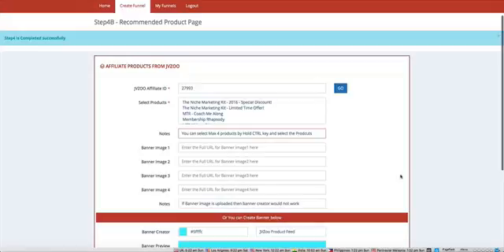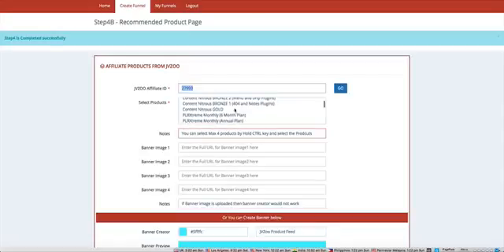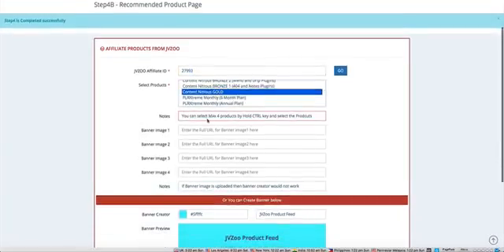So when we hit save and continue, it takes us to where we want to have related resources. This is important, where we put our JVZoo ID in here. So it pulls the information from JVZoo, and here's all the different products that I've already been approved for through JVZoo. So I could go and pick any one of these and add them to my thank you page. So let's just pick one here. I'll add that. We can add up to 4. So we'll just select 2.